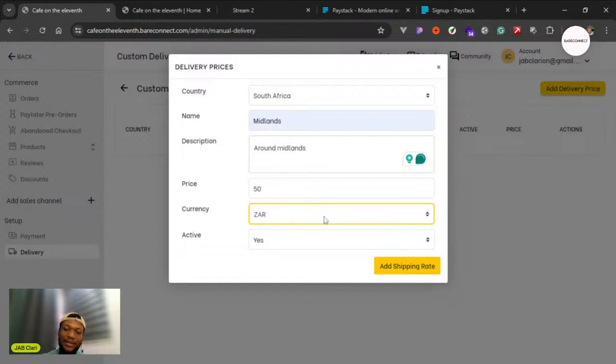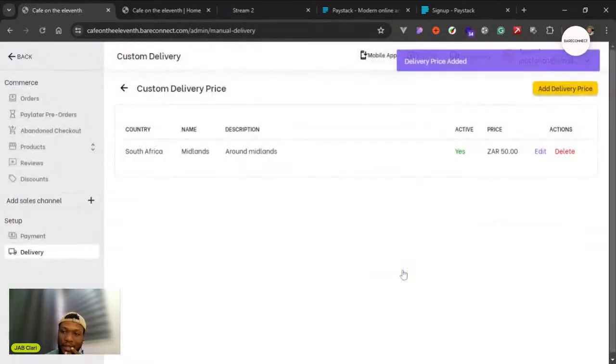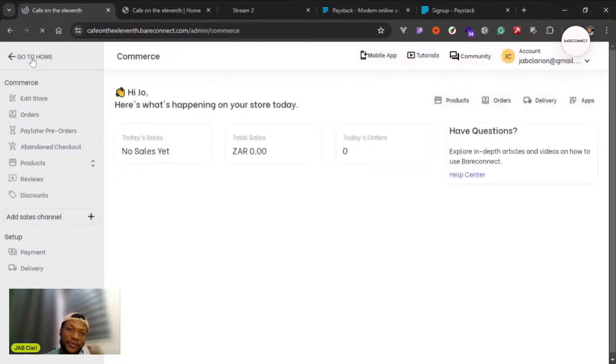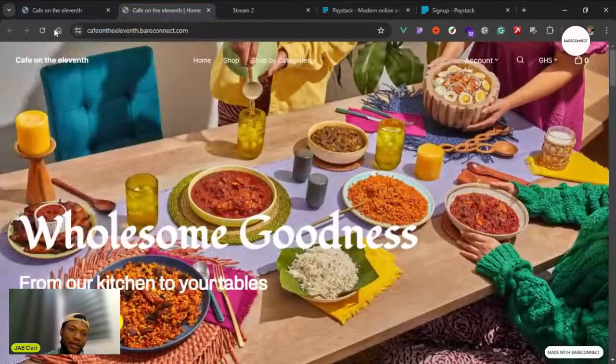ZAR rands. We add the shipping rate. And yeah, that's entirely the website that we've created. Now this is a full active website. So if we should reload now, we can make a full demo on how someone can actually purchase something from the website.